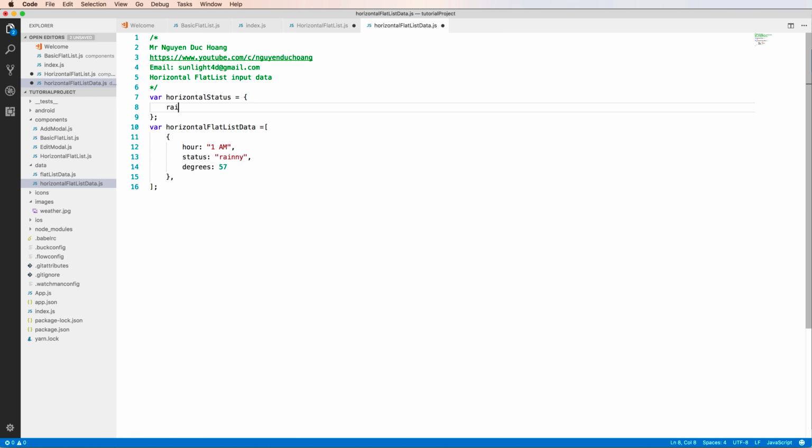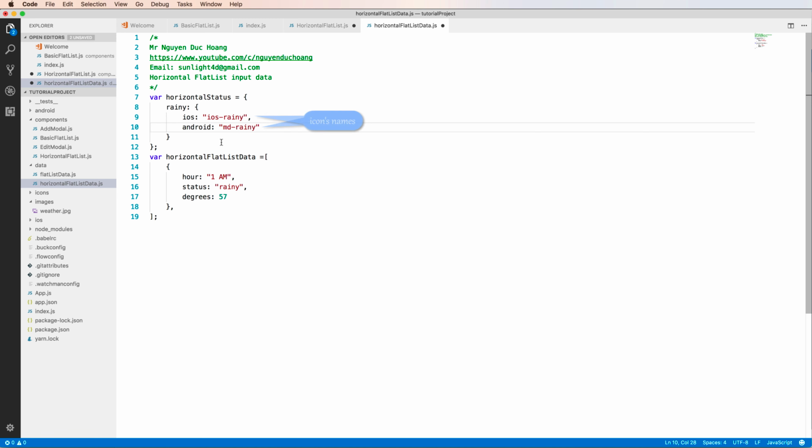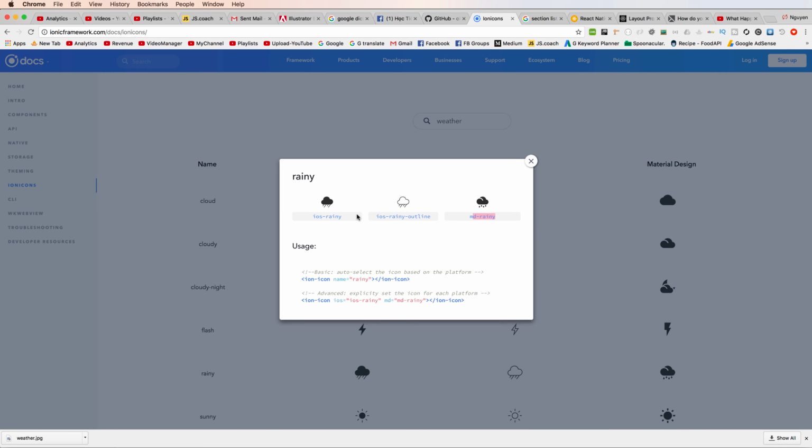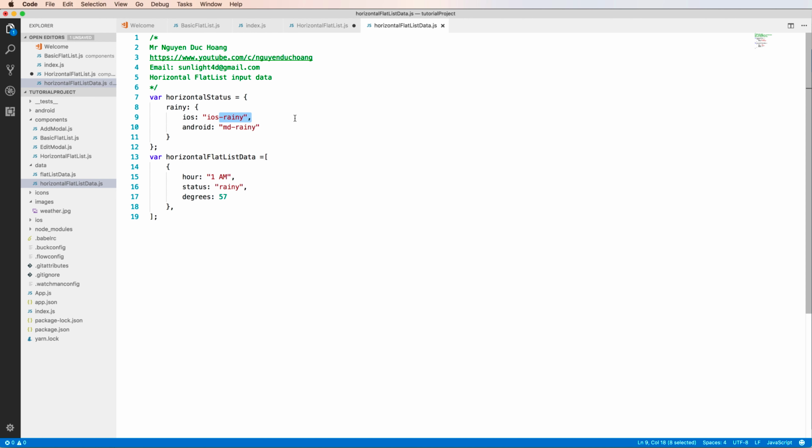So first we define a horizontal status. Depending on the status here, it will distinguish between iOS and Android. So we have a property for iOS, a property for Android, and each of the properties has a name. We have iOS rainy, we have material design rainy.